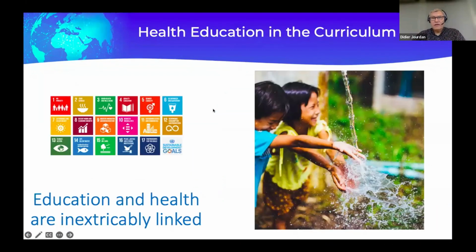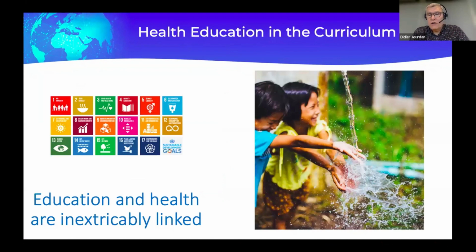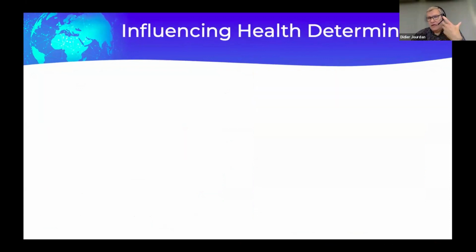So, first idea: all of you know that health and education are inextricably linked through one thing. First of all, because you need health to be able to learn, and education is a key component of health. And we always need to think from the point of view of the health sector and from the point of view of the education sector when we want to talk about school health promotion and school health education.